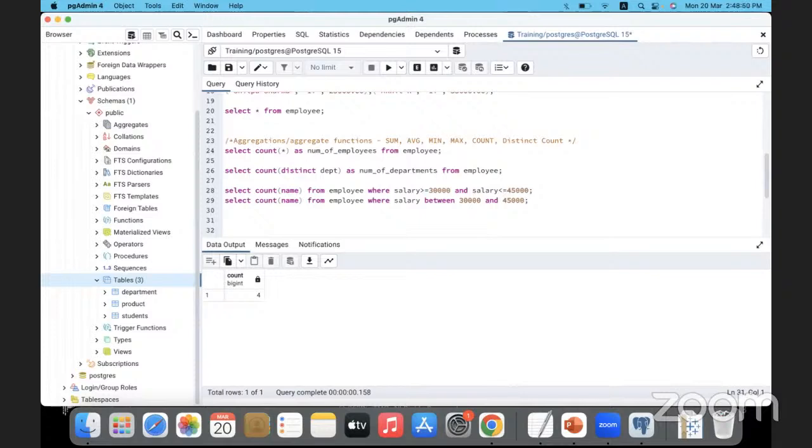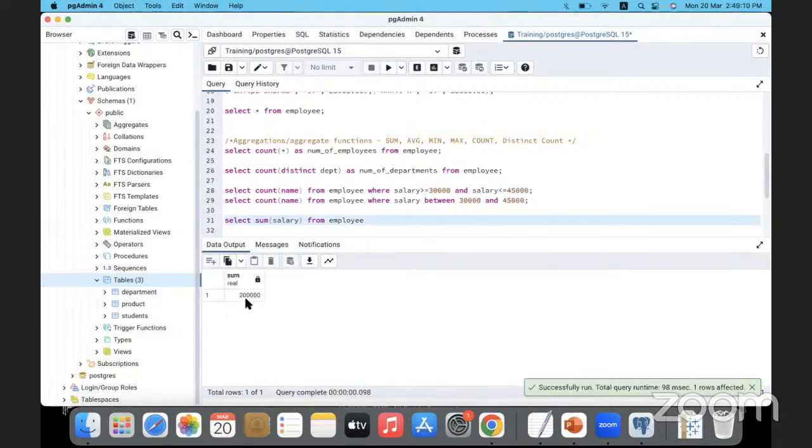Suppose I need to answer that question, I will have to write a query where I will use the aggregation sum. Select sum of salary from employee table. Summation of the data present in the salary column.